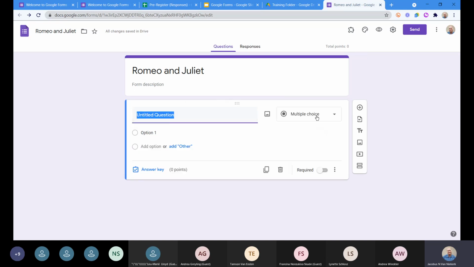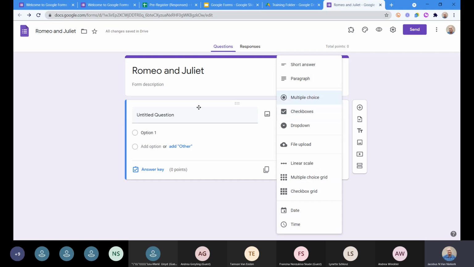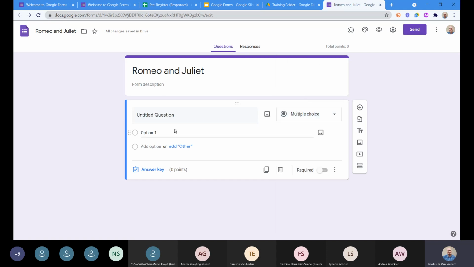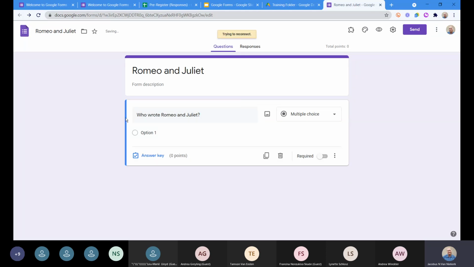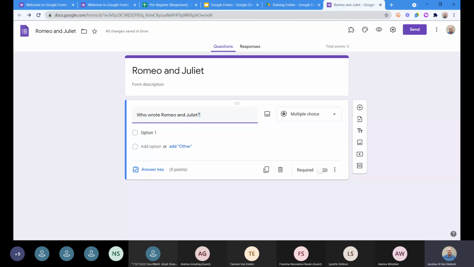Now you'll notice it works exactly the same in terms of adding questions. I can add a multiple choice question. So for example, our first question we want to add, and here I've just got a couple of preset questions. I'm just copying from a Google Doc, so I'm not the world's fastest typer when I do these things. Who wrote Romeo and Juliet? Here's the first question. And now I've got 4 options. This is in a Google Doc.